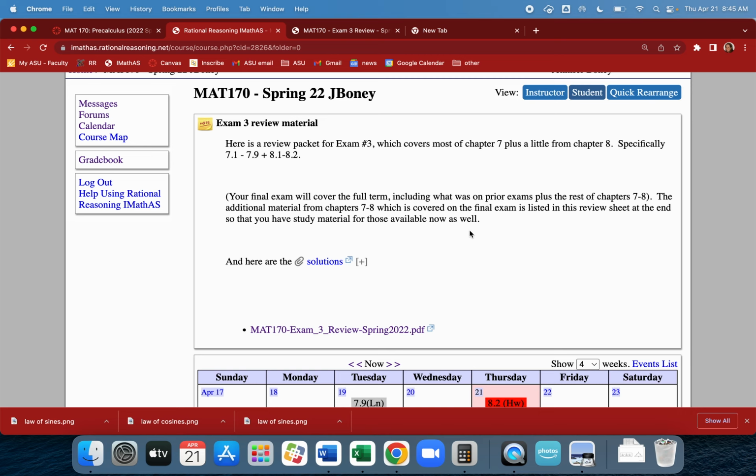It's going to be 50 minutes like the other ones, 21 questions like the other ones, all multiple choice. So no surprises. Make sure you bring your calculator and that you know how to switch between radian and degree mode, because that is important.